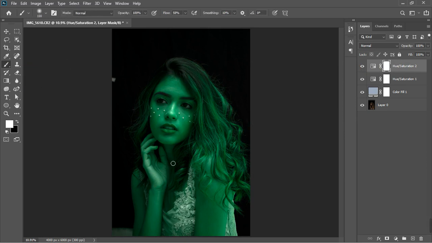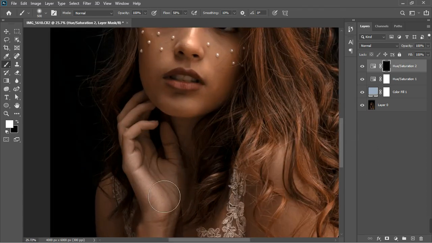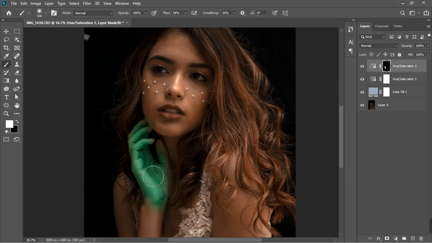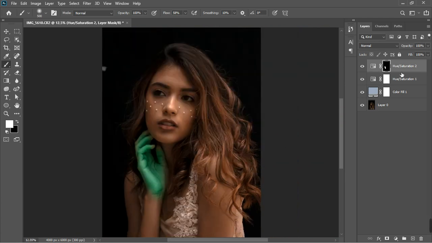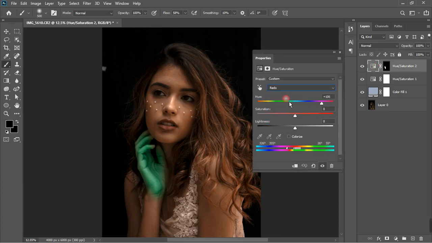Click on the brush and then make the brush bigger, in fact the mask, and we're going to select just the hand, just like so. I think just a little is actually okay, and I can click to select where it's selected. Now let's go back and then go to the reds and make this 0. Okay, so now we're gonna actually increase the saturation, and you can see the difference.